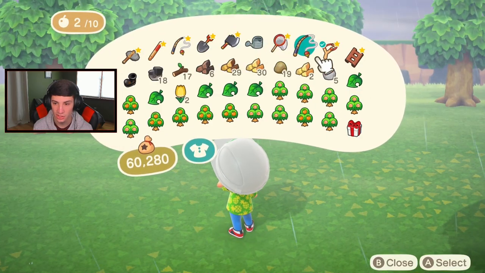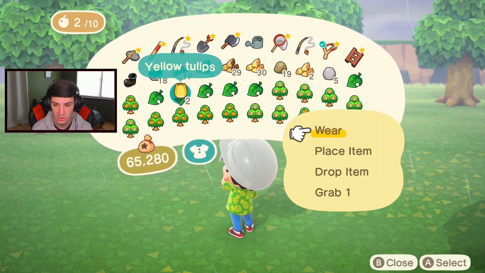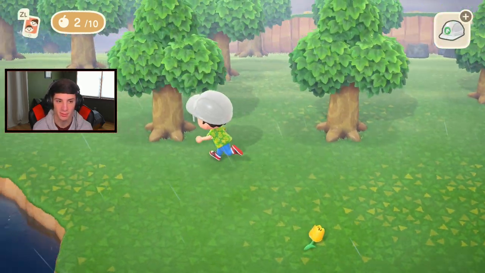Can I hold enough trees? I cannot. I'm gonna have to drop something. $5,000, I'll take it. I'm gonna have to drop something. I might just drop these. Yeah, we'll just drop that there. I need 2 more spaces, and I'll eventually pick that up later.